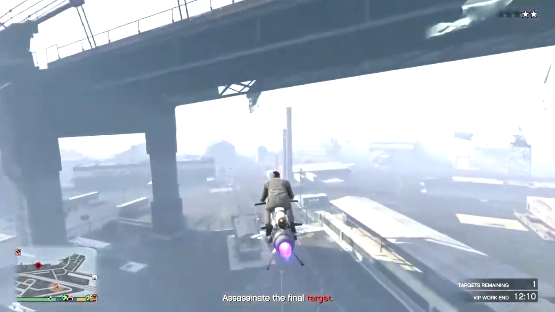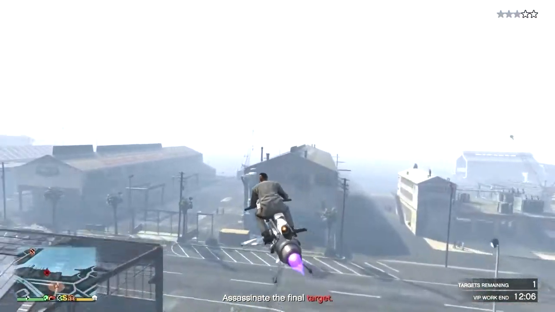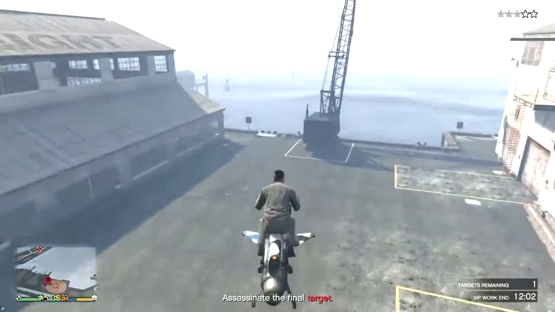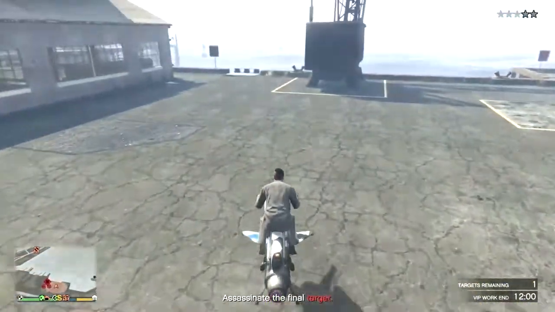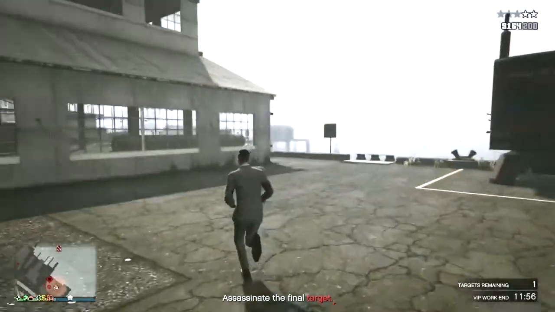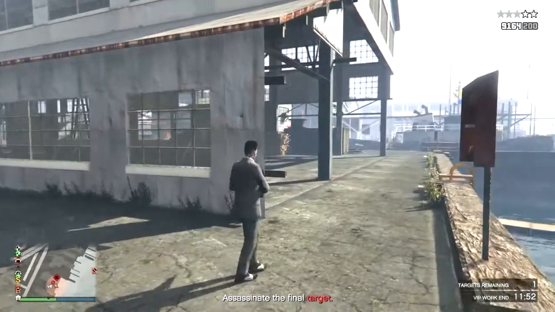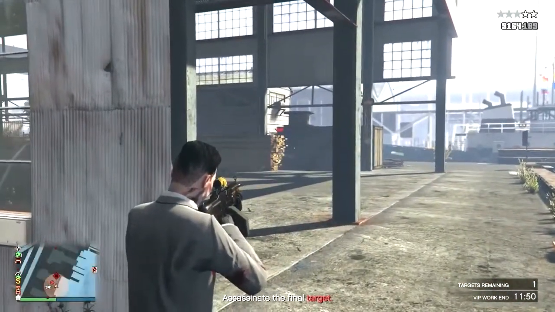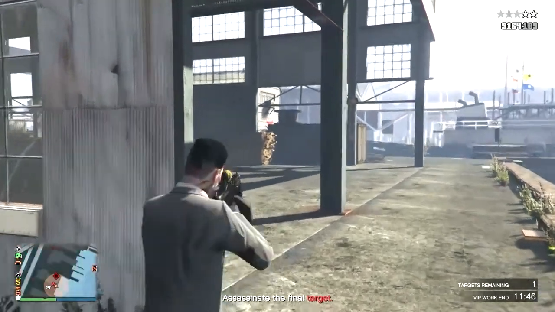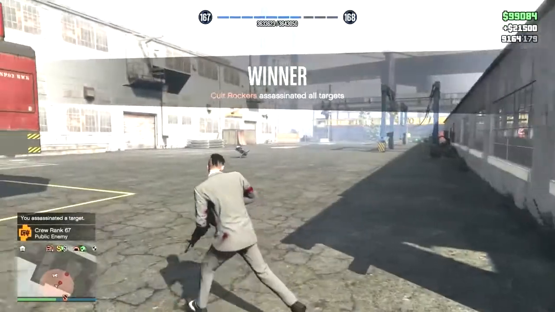Okay, this guy is super easy. Yeah, okay, this is the guy that's inside the dock. This guy's super easy. You don't even need any kind of rocket to kill him. I'm gonna get my combat MG just because it's my best gun. Come right here, and you can flank him from here. And he's dead.